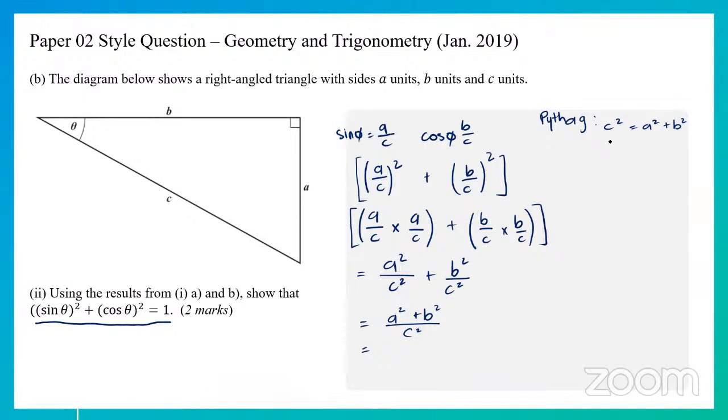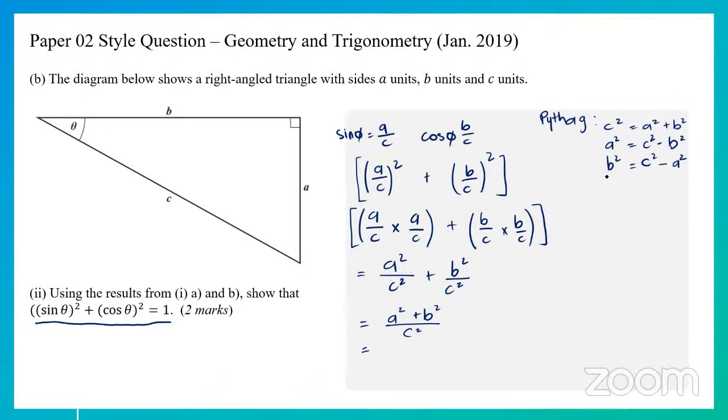Now, how would that look? Basically, what I'm saying is that if I bring over A squared, A squared is equal to C squared minus B squared. And this, once again, is another part of Pythagoras, just showing or proving how we get those parts. So A squared is equal to C squared minus B squared. You can transpose on your own and see that B squared is also going to be equal to C squared minus A squared.